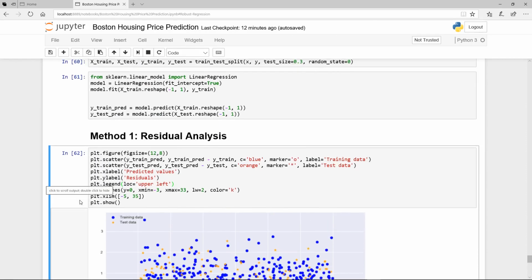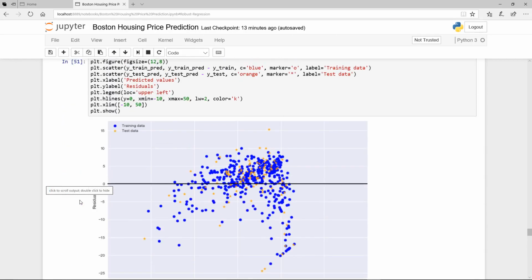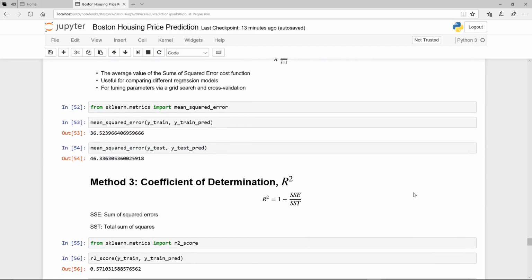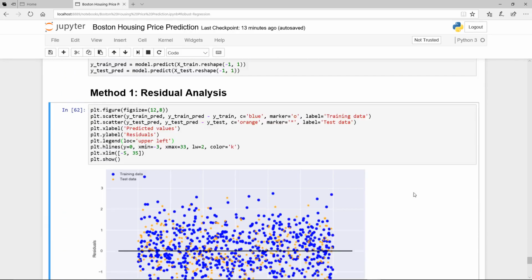Now contrast that to the earlier model that we looked at. What do you see? The actual range is substantially larger, +15 and all the way down to -25, and therein lies the difference. And in terms of behavior, the blue and the orange seem to be very similar, although when you're looking at the test data, it does actually have a little bit more outliers, and the blue dots don't seem to have such an extreme data observation or outlier.